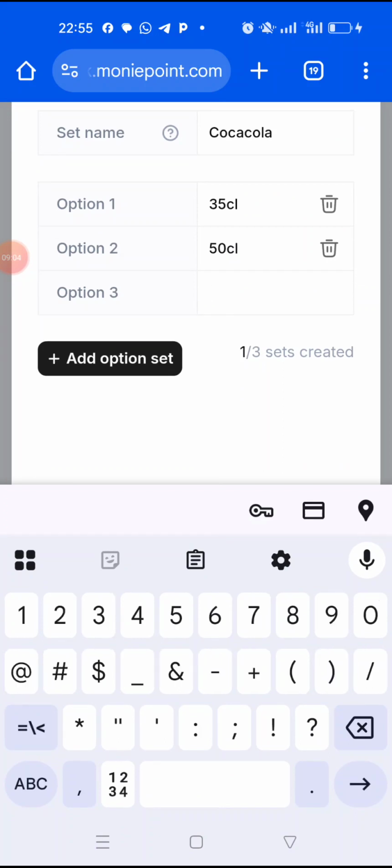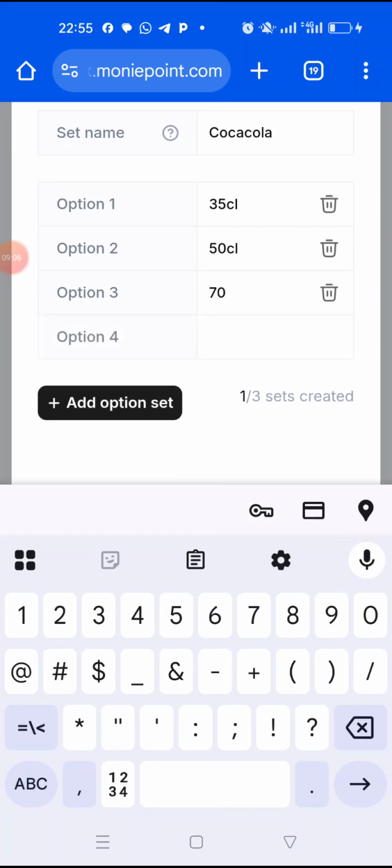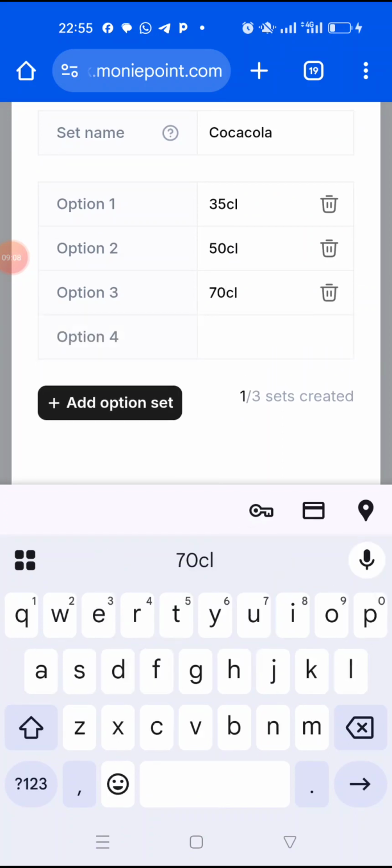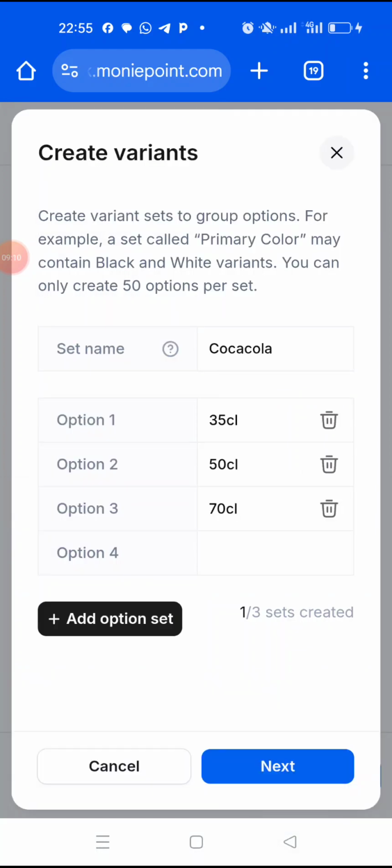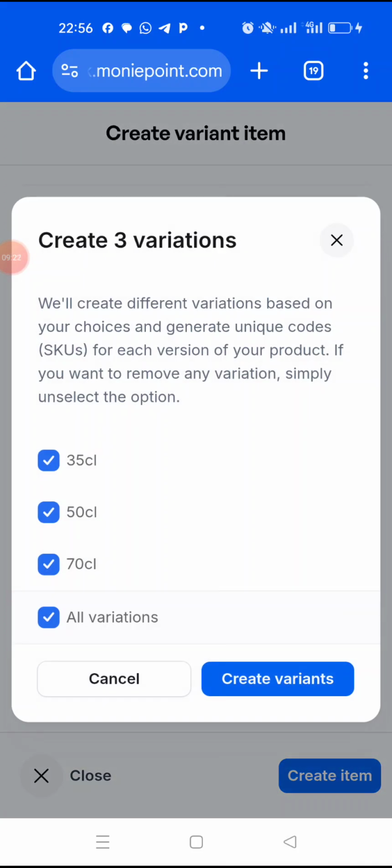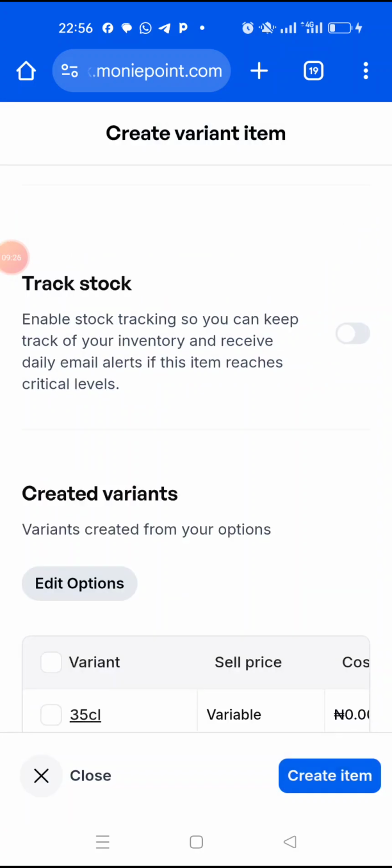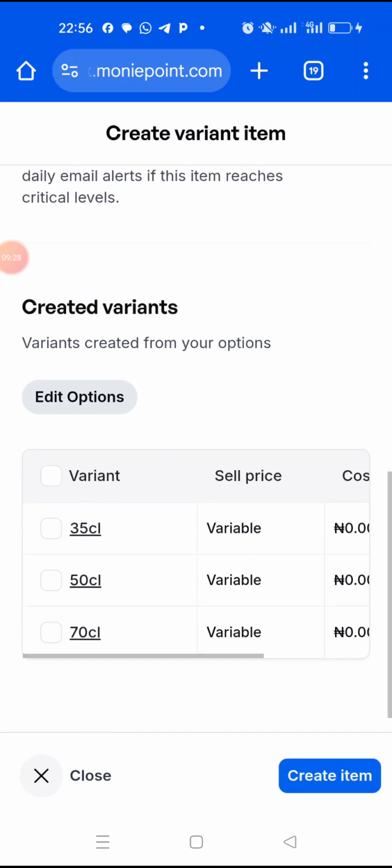Option 3, we have 70 cl. Okay, so if you have as many variants as possible, the same thing you use for color, right? So you just click on next. So these are the variants that you've entered. Then you click on create variant. So we have created the variant.